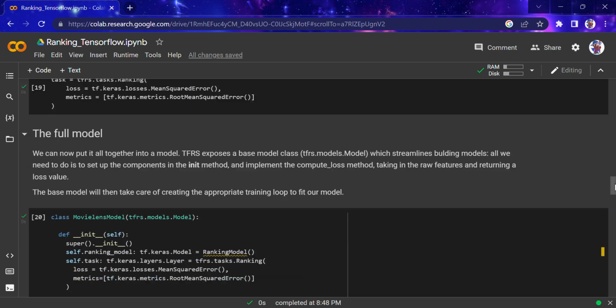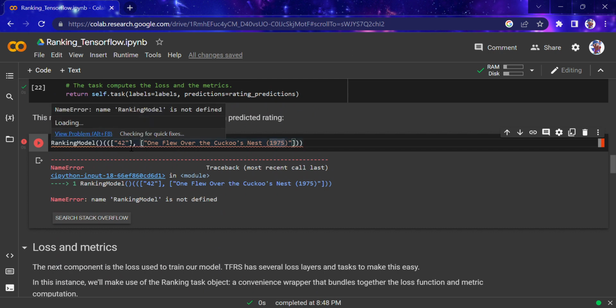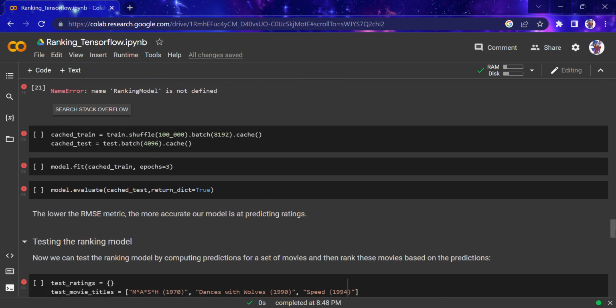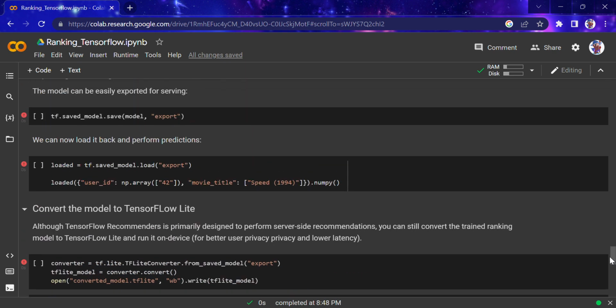We will evaluate it here. Now I want you to go and make some basic changes. The movie that we put here was, I remember, One Flew Over the Cuckoo's Nest 1975. You can go to the dataset and put a movie of your own and put that here. I want you to see how this whole ranking system is working, because retrieval and ranking are not completely different, but they are sort of following the same tactics. Their applications are definitely different. So this was the part.